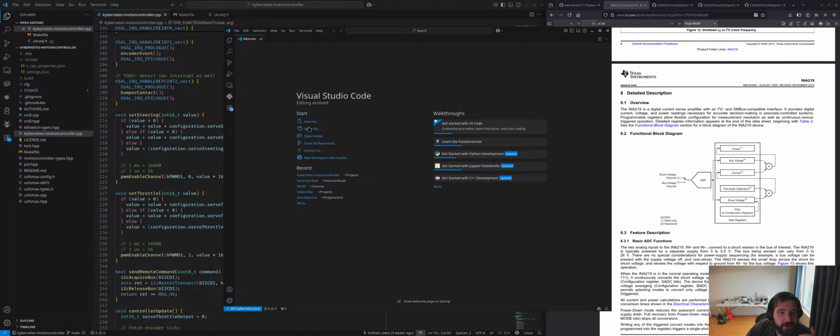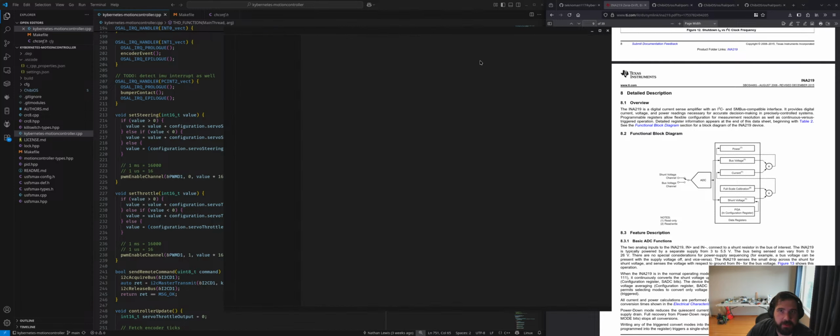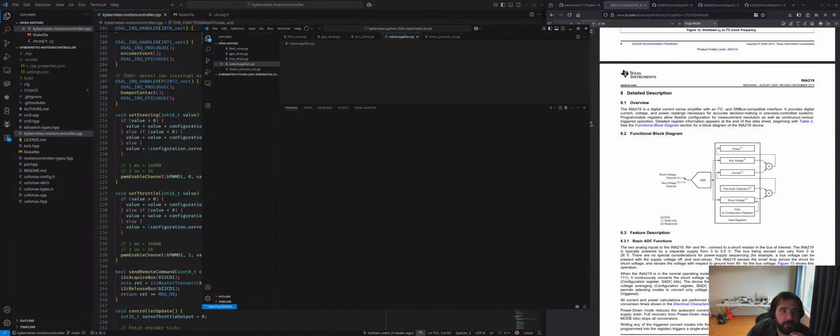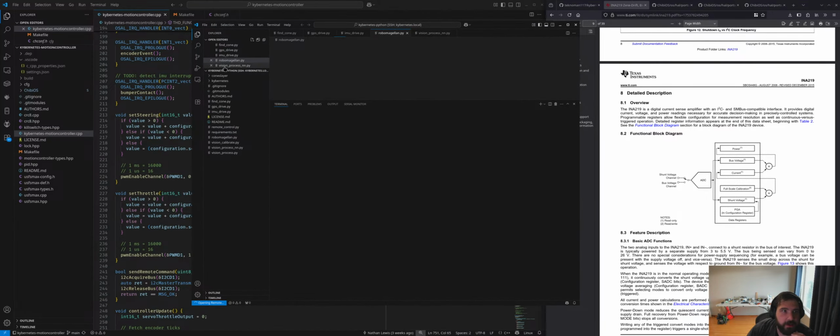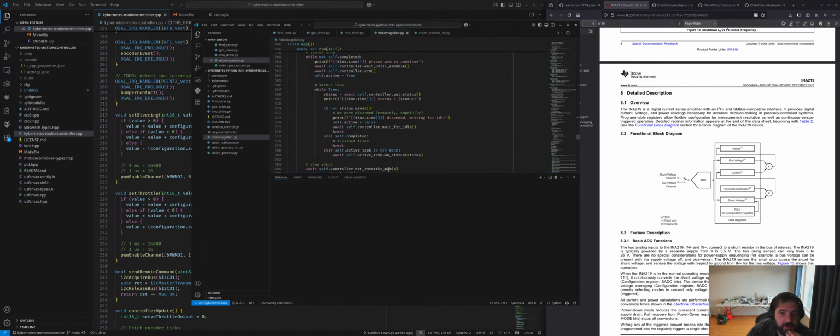Okay, so now that we've connected to the robot, we will open a folder. We're going to go to projects, Kybernetes Python, open that, bring up the robot, and if it's smart, it might figure out my Python virtual environment.